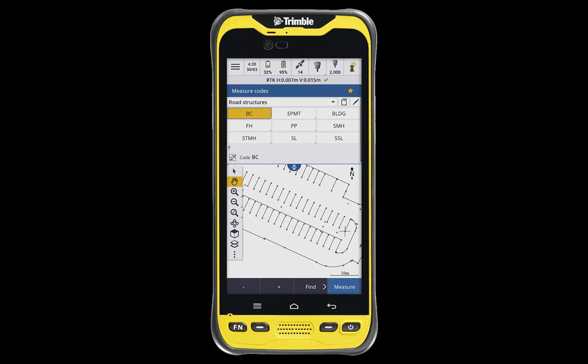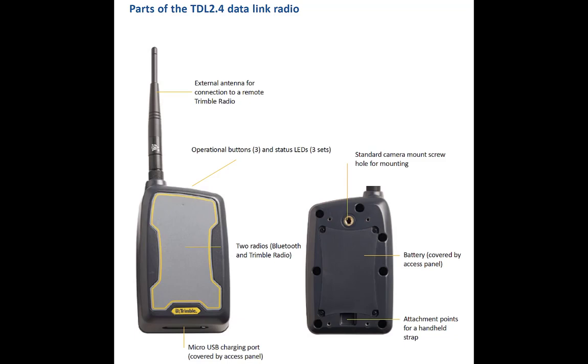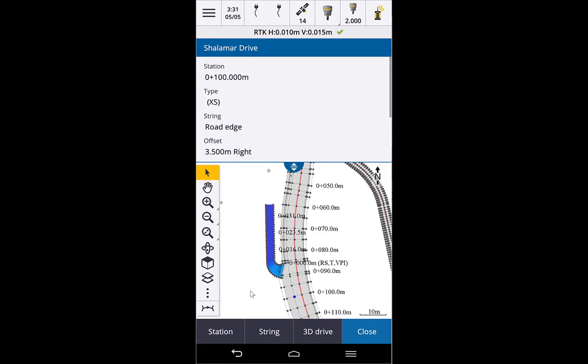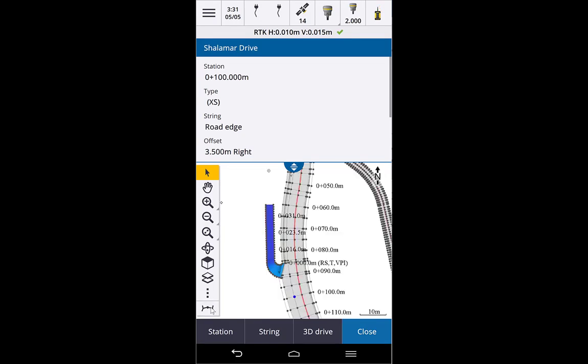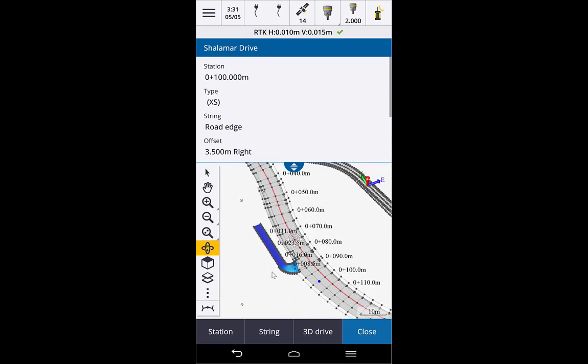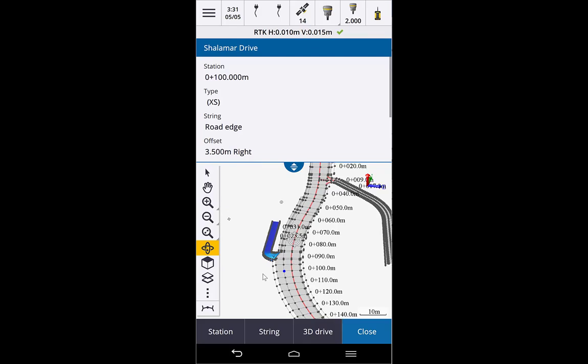The TDC600 is fantastic for GNSS surveys, and you can Bluetooth the controller to your total stations, but if you want to do robotic work, then you'll have to use the TDL 2.4 radio, as there is no clip-on Serinet radio like there is with the TSC7. The only specialised application available with the Trimble Access 2020 Android version is roads, but more will become available over time as the apps are migrated to Android. Enough talk, let's look at the Android version and see how it compares.